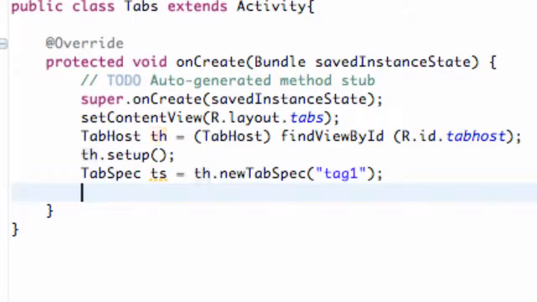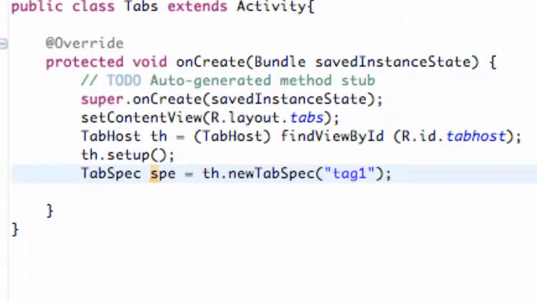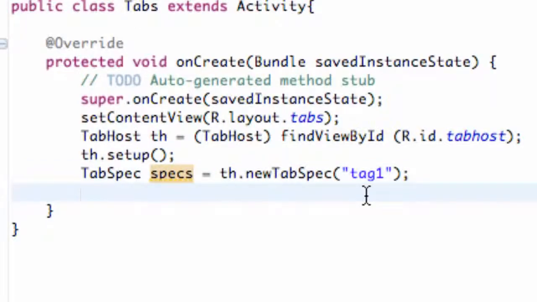Now we want to set up our spec and define what we want our specific tab to be, what we want it to do, and what we want it to hold. So first we're going to change ts to specs, just so it's a little more descriptive.